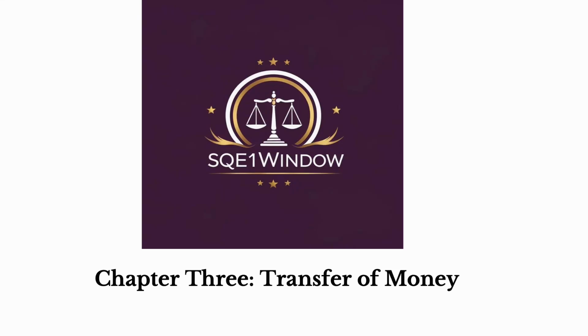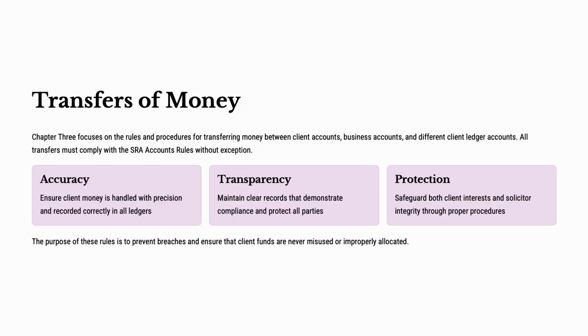Welcome to SQE1, chapter 3, and we talk about transfer of money. So here we explore how money moves in a solicitor's practice. Transfers are not just about moving pounds from one account to another. They are about keeping the client's money safe, staying on the right side of the SRA rules, and avoiding the awkward phone calls saying, "Oops, we used your money by mistake."